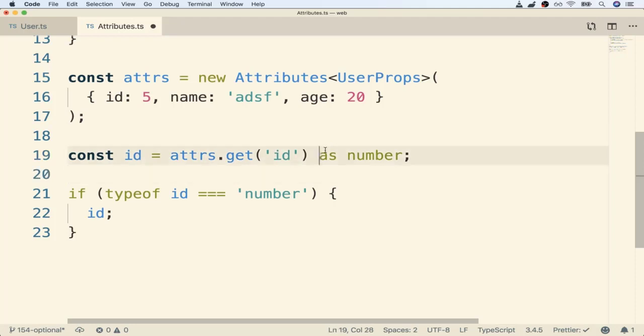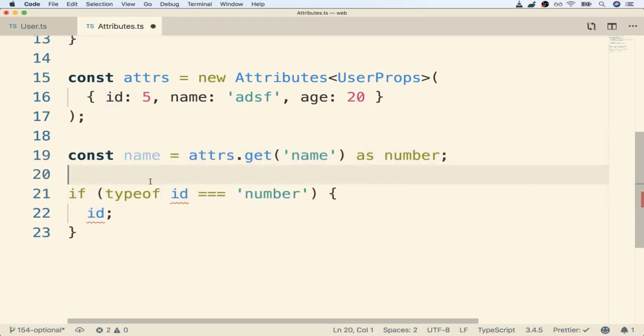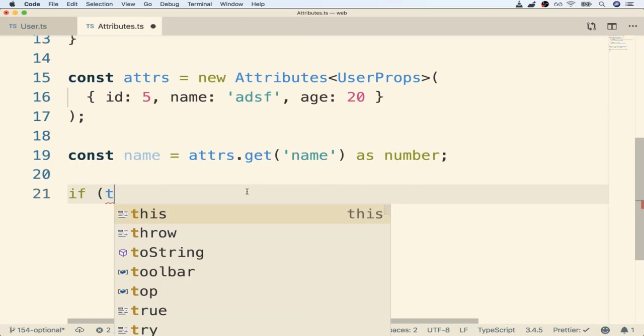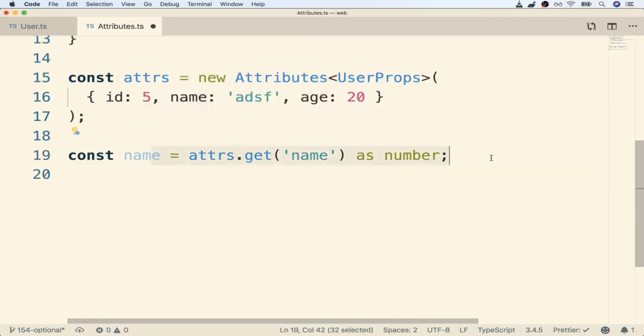But obviously this approach has a downside. If we ever come back through our code and decide, hey, you know what, instead of ID, we actually want to get our name. So we put in name right here, name right here. Well, name is definitely not a number. So chances are, if we write out some code like this, TypeScript would think that everything is okay. But when we try to run it, chances are something would not be working as expected, because we are now treating name, which is definitely a string, as though it were a number.